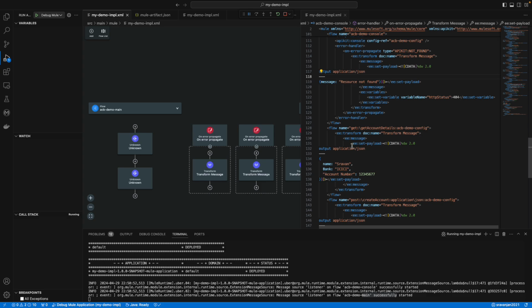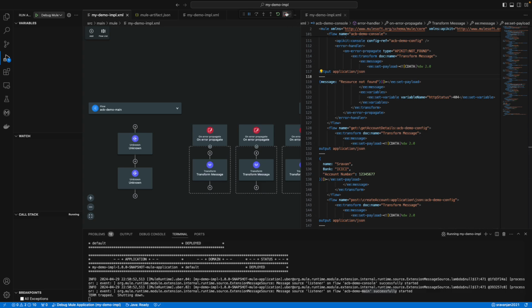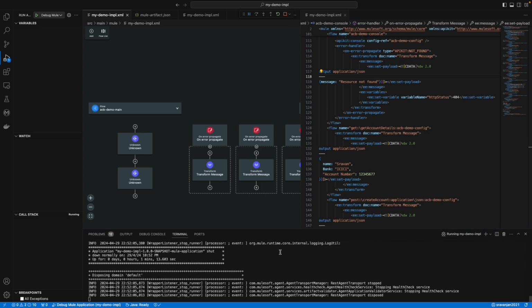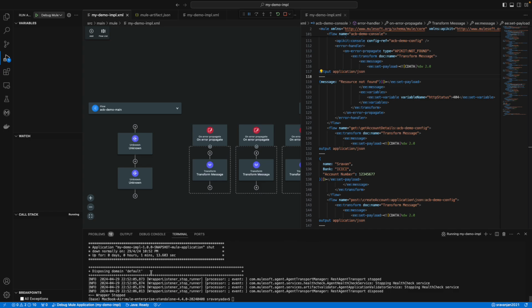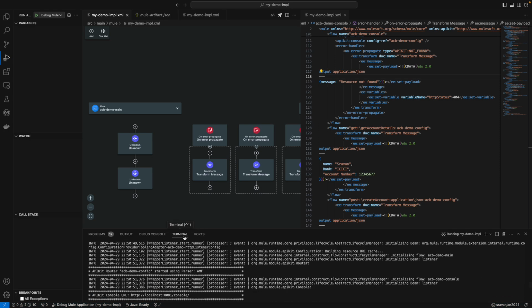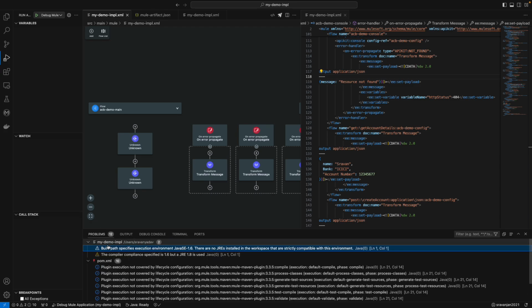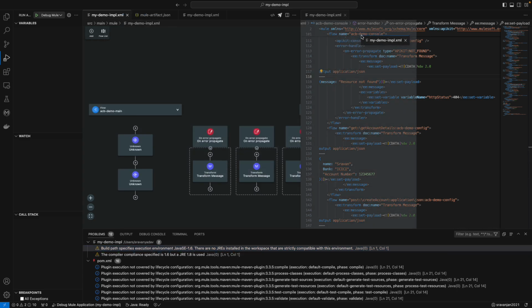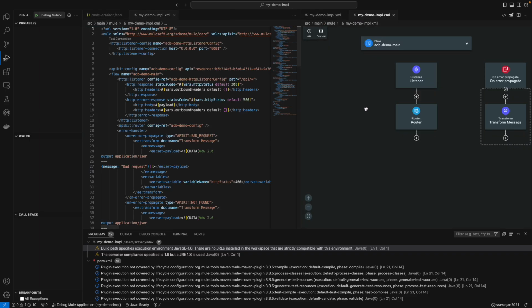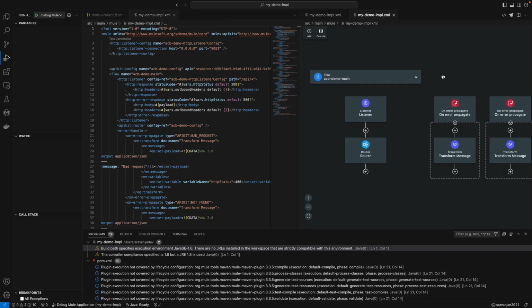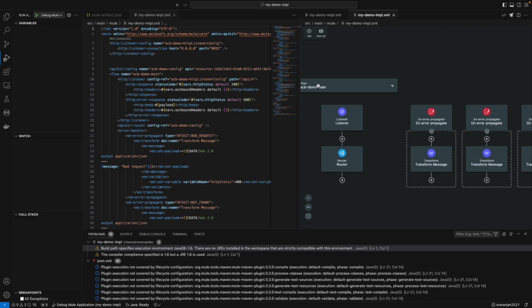Yep. I'm just making sure I have covered everything. So yep, in the terminal you can view the logs and all. You can view the terminal output, whether the build is success or not, and if you have any problems like warnings, you can view them here. And there are two views basically. On my left hand side you can view the canvas. I think I can probably move it to the right hand side as well, whichever feels good to you. Try to switch your screens.